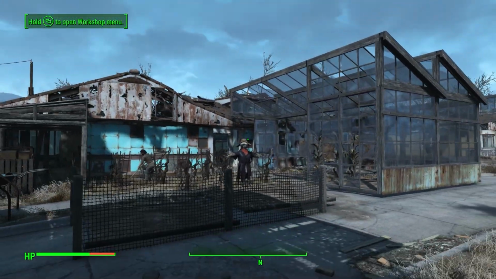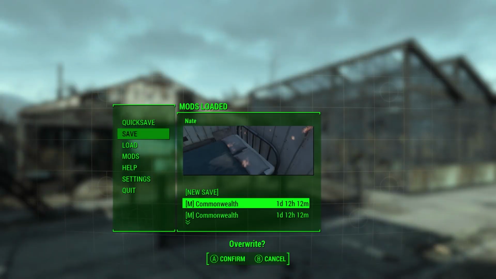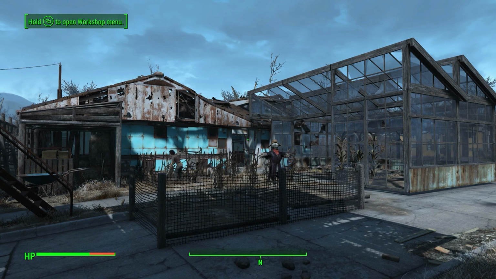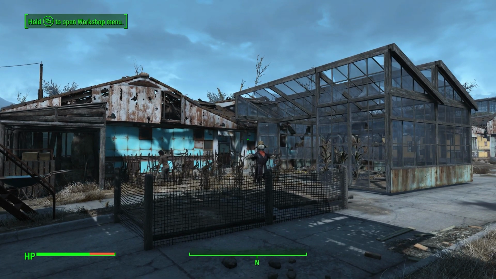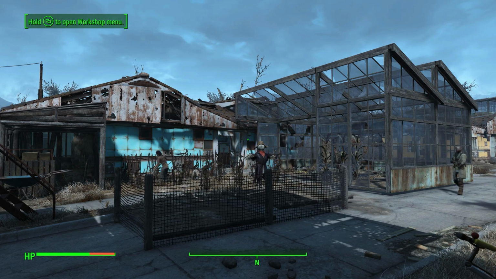So let me know what you guys think in the comment section down below of the greenhouse build, and what you think of it being near the entrance of the settlement compared to off to the side somewhere.